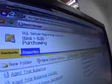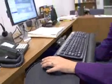One of the greatest advantages of going to GP10 is that it integrates tightly with SQL Reporting Services 2005. As an organization, we went to SQL Reporting Services almost immediately when it was released because we saw the potential for what it could do in revolutionizing how we present reports to our end users. With SQL Reporting Services, we're able to present the data in a graphical format, which makes it much more impactful, much more meaningful for the user communities, especially the executive level users who need to see that information immediately.